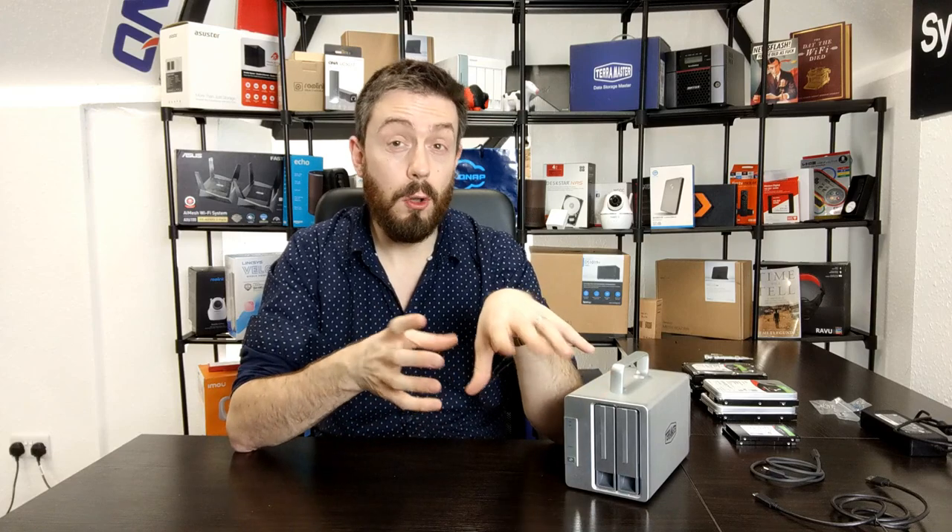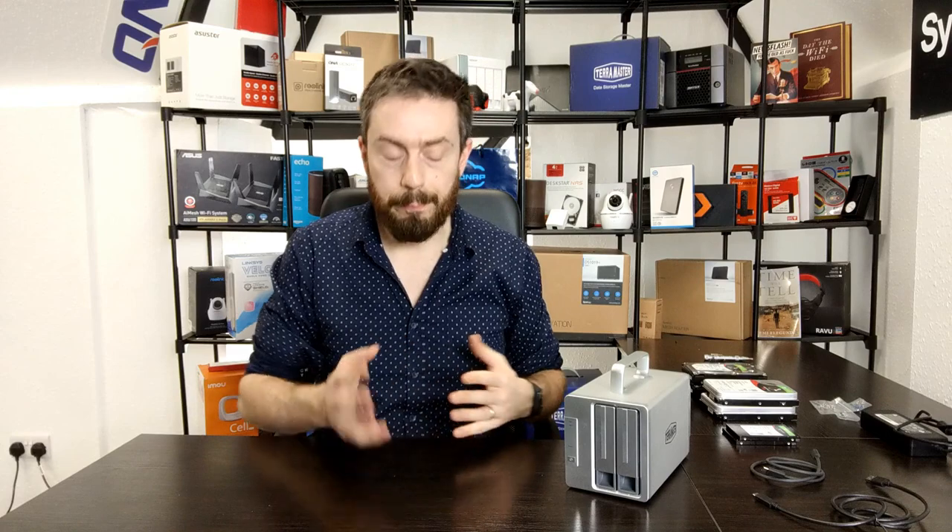The TerraMaster device arrives unpopulated, compared with the majority of other Thunderbolt 3 DAS and RAID-enabled solutions that arrive with drives pre-populated. You're kind of forced to buy the hard drives or SSDs they select, and it doesn't guarantee a saving in the long run. What's appealing about the TerraMaster brand is that because you're not spending as much upfront, it makes it more appealing to introduce into your workflow — whether as a localized backup device or for live video editing — and that's what today's video is really about.